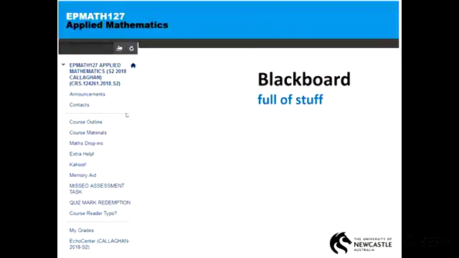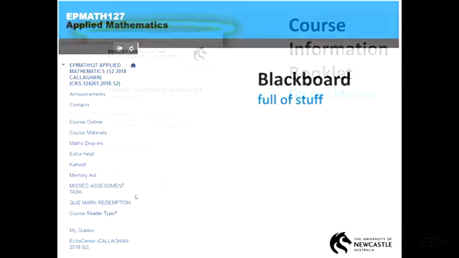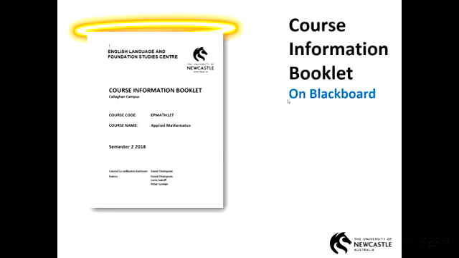It looks the same as last semester. Course outline, info book, stuff about the drop-ins. There's the mark redemption. There's one thing I have added. Oh, I'll get to it in a sec. There's the course information booklet. It contains... We've got a course outline as well. Everyone's got to have a course outline. The information booklet is basically the course outline in a more useful format and a lot more info.